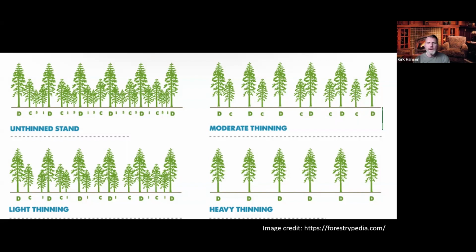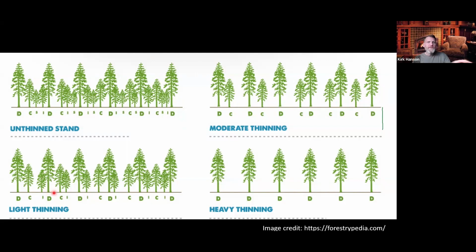So starting with this unthinned stand, where there are visible and measurable signs of excessive competition, live crowns are beginning to recede, you may conduct a light thinning where you maybe take out a few of the dominant trees, but you're leaving the vast majority of the dominant trees, focusing your thinning on the intermediate and suppressed trees, like I had just mentioned earlier. This is going to free up resources overall for the dominant, co-dominant trees.